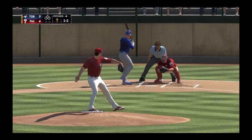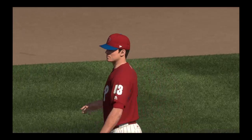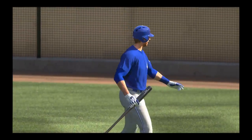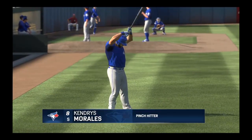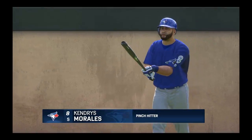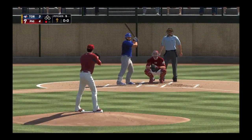And the pitch. Swung on and missed. Really fooled it. Nice job there taking care of the leadoff hitter via the strikeout. I'll tell you, in a one-run game, especially this late, getting that first guy in the inning is so important. It changes the whole complexion of the inning, so that was a big out. Kendrys Morales will move into the on-deck circle now to try to get something started here with one gone in the inning.